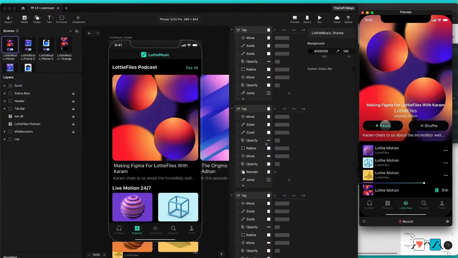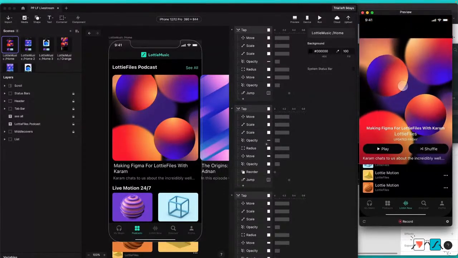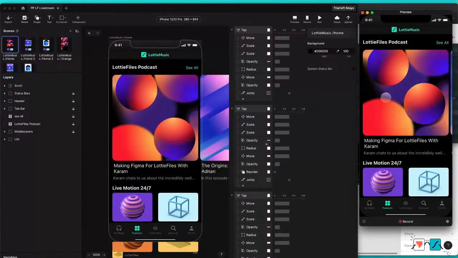And you will see that once I pause, the player over here will just hide. And the last thing we need to do is drag and pull down, and it will go back to the home screen. So this is very simple to do, and especially the scroll, you will see that we can do it in 3 minutes. So let's start with this.